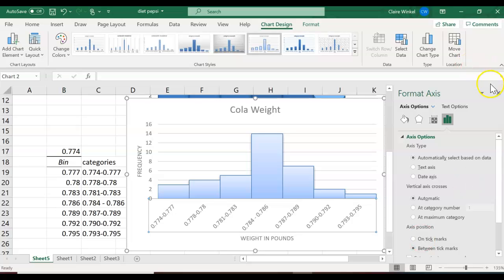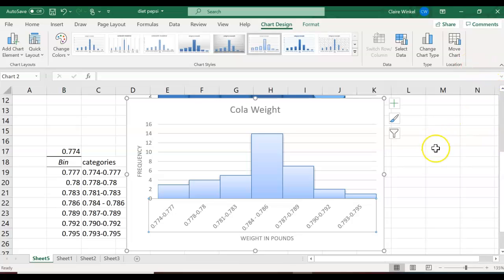So that is histograms. You can of course play around with more of the options to see what other things can come up when you're making histograms. If you have questions, post them to the discussion boards.